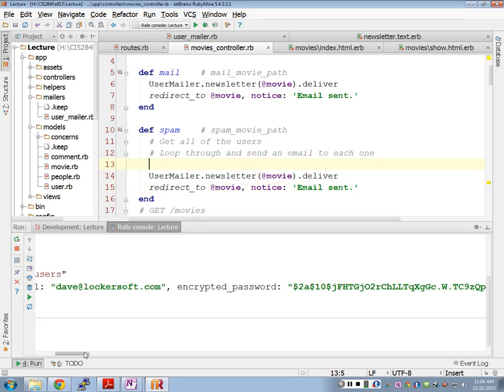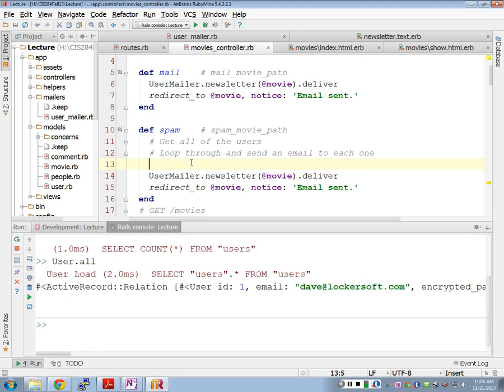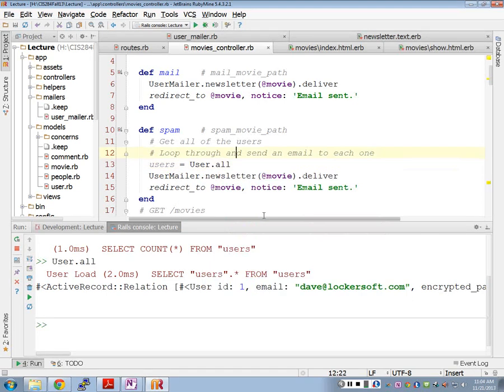All right, do I have in here a link that says they want a newsletter? You guys should, if you did the assignment right. So I don't have one. To get all of them, I'm going to say something like users equals User.all. Now, you guys would do something like what? How do I create a query?